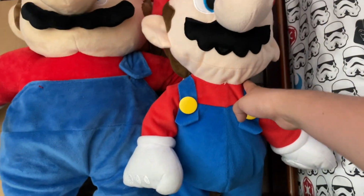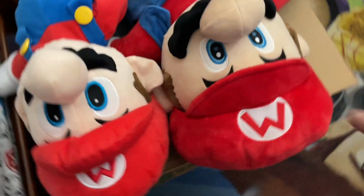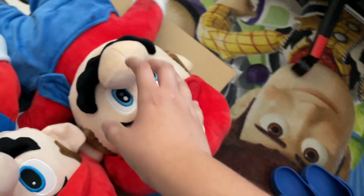So this is like 20 inches, I believe, or like 22. Oh my God, it's smaller. I thought they would be the same size. Well, actually, they basically are. This one's just a bit bigger, more wide, and maybe a couple inches taller with the hat. So technically, this is bigger.